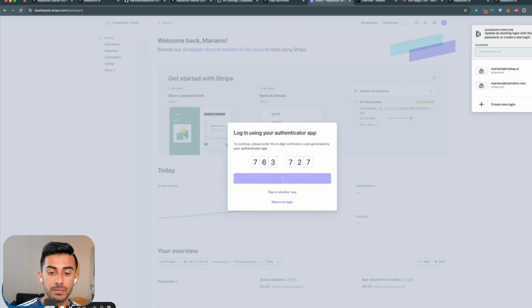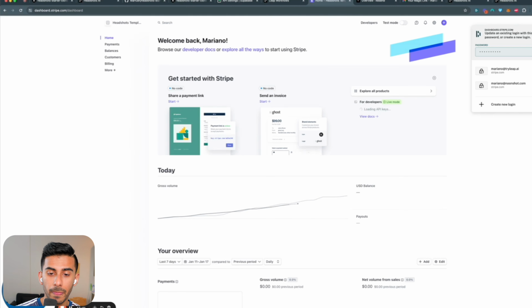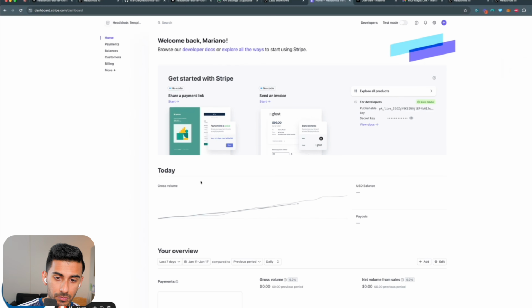There we go. So usually, if it's your first time signing up, you have to just fill up some stuff about your business. So even if you don't have a real business, you can just make up some stuff, and you should be fine. Stripe should allow you to log in.